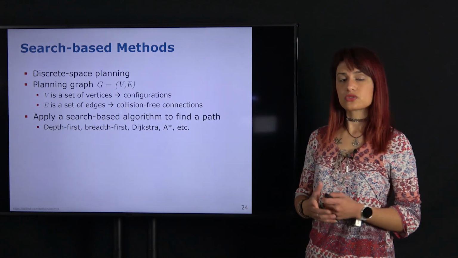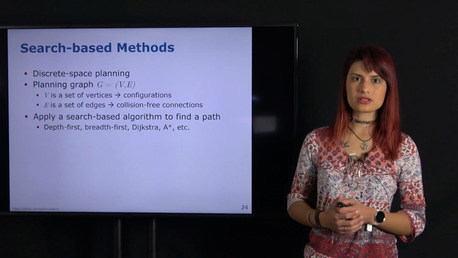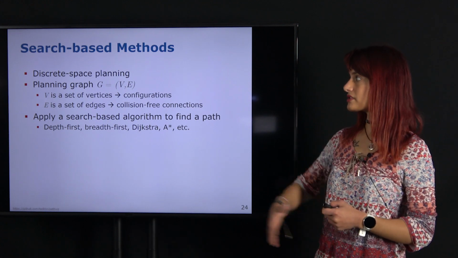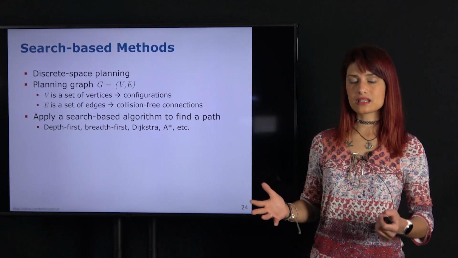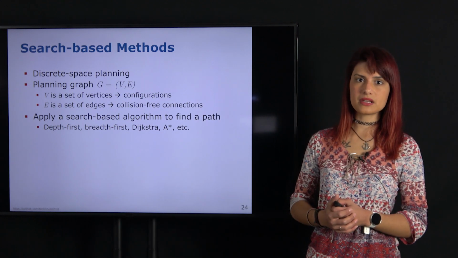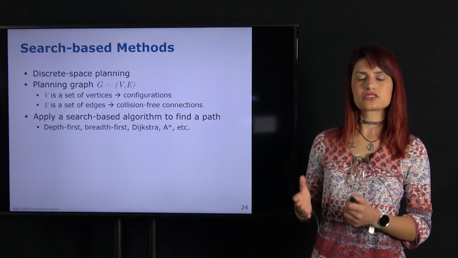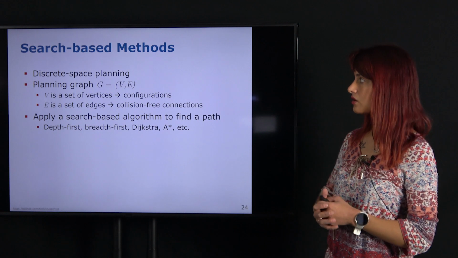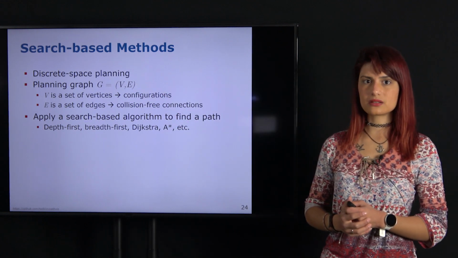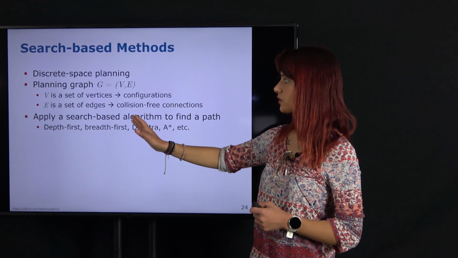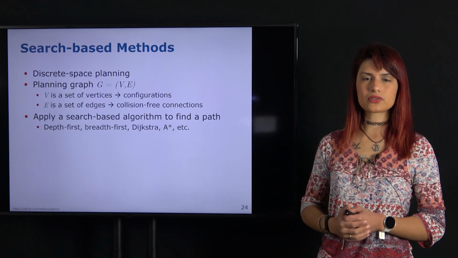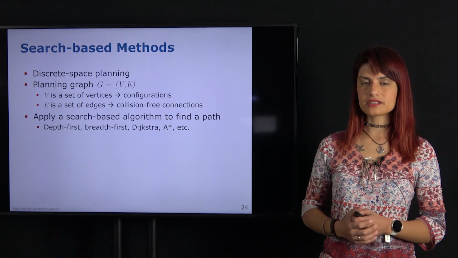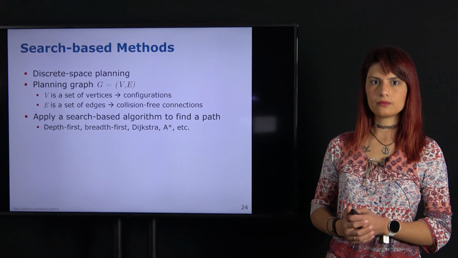Now moving on to search-based methods, which we have already touched upon. Search-based methods are applicable in a variety of situations in discrete spaces. So instead of having a continuous configuration space, we can discretize it and apply a search-based method in order to find the solution. In general, this is done on a planning graph or a roadmap, as we have seen before, where the vertices correspond to collision-free configurations for the robot in the free space, and the edges are connections of vertices that are collision-free, where the robot can travel.